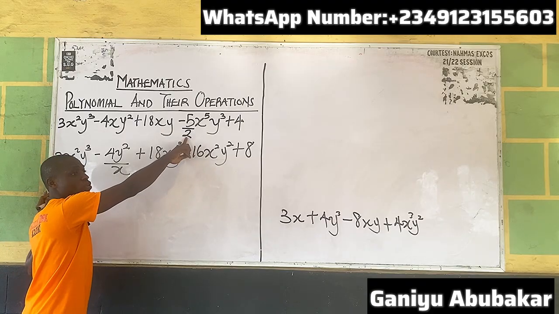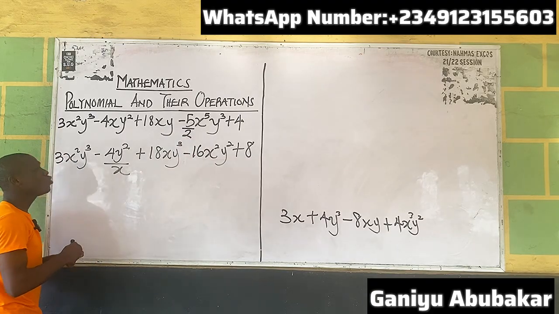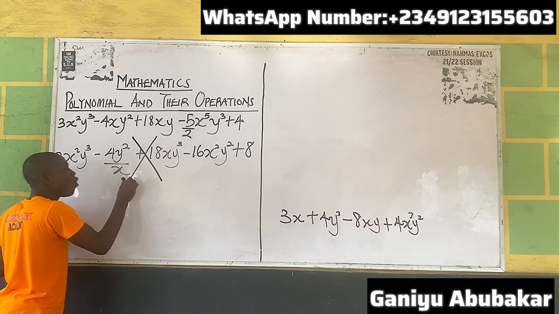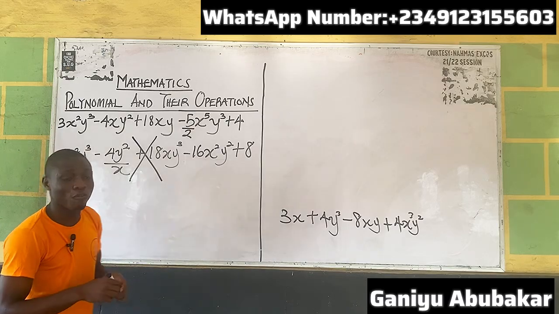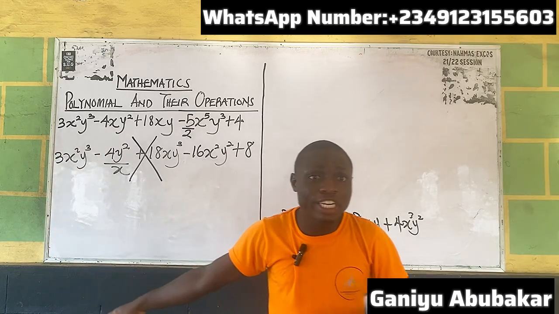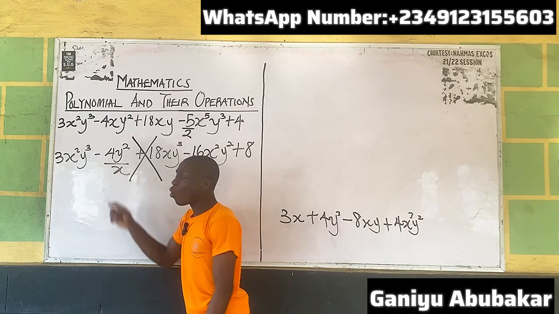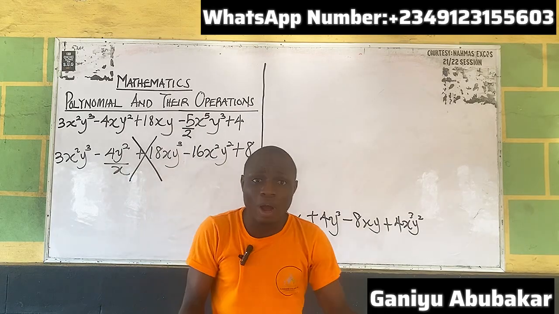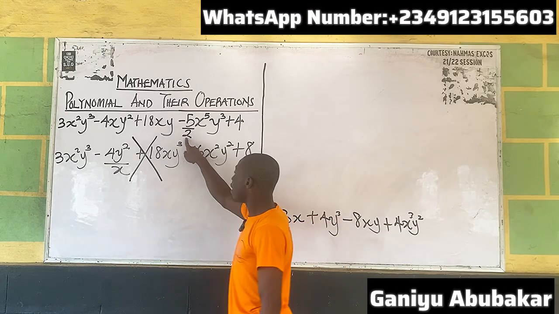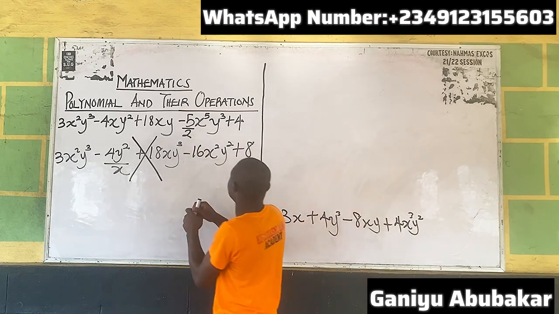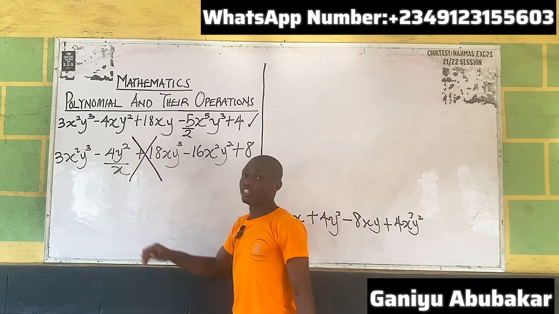Denominator here was 2, was a number. Here was x, a variable. In polynomial, you don't express the denominator of any term as being a variable. So this one here is a wrong form of what? It's still a polynomial, but in the wrong form. Why? We said do not express the denominator of a polynomial as either x or y or any variable. It's not proper. So likely use a value. So I'm saying that this one here is the correct form of a polynomial. This one here is the wrong form.